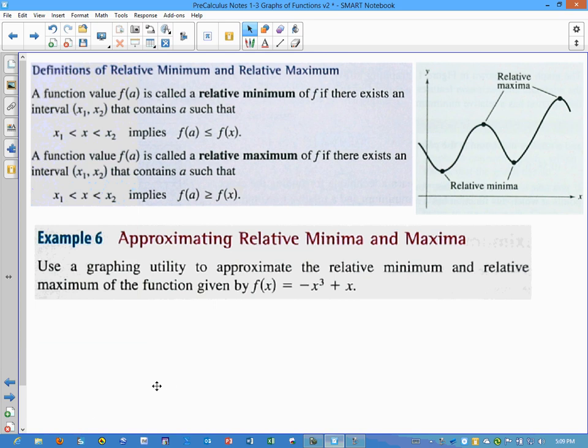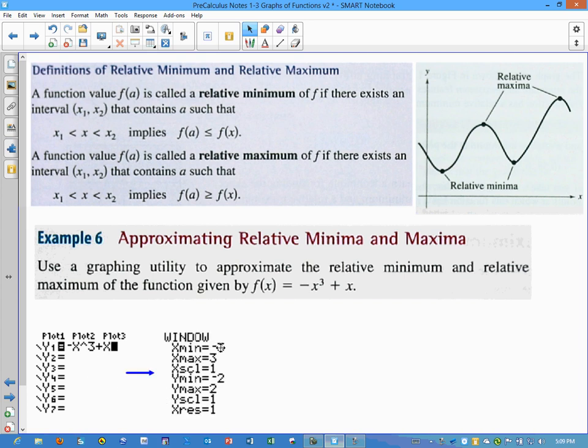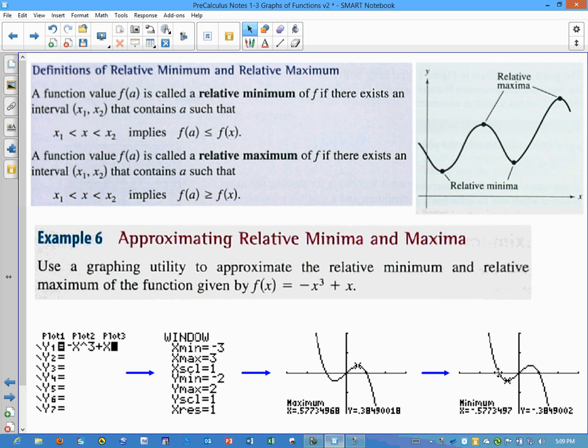And just as a quick little recap, after we check our mode, of course, we go into y equals and put the function in. Then we go to the window, and I chose -3 to 3, -2 to 2. That keeps it in a nice realistic setting because it's that 3 to 2 aspect ratio. And then we go to second calculate. For the maximum, we use the interval from 0 to 1, and this was our maximum. For the minimum, we use the interval from -1 to 0, and this was our minimum.